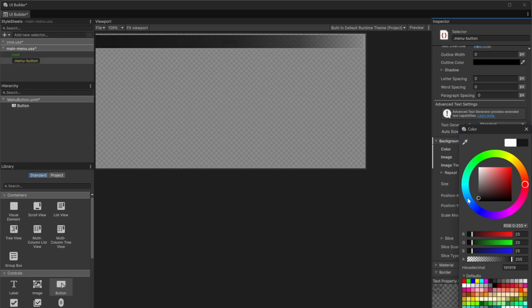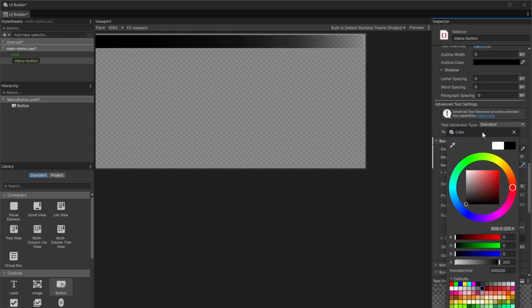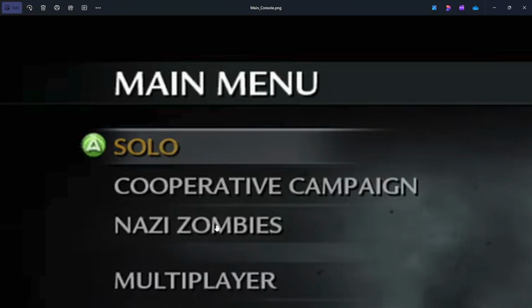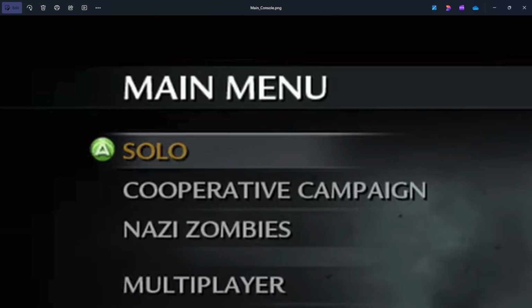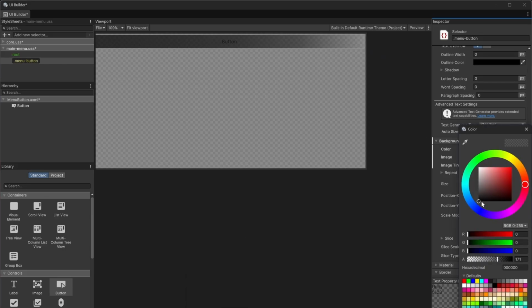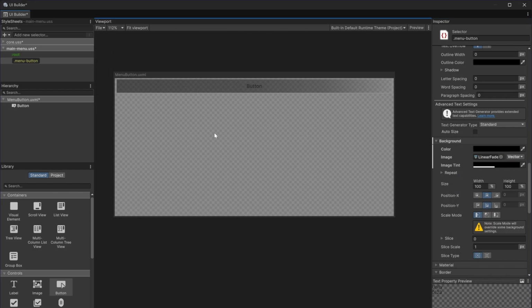The image tint is the actual coloring. If we go back to our image, it's not fully dark, it's transparent. So what we'll do is set it to black and change the opacity to about 50%. Let's just say 115. That's fine.